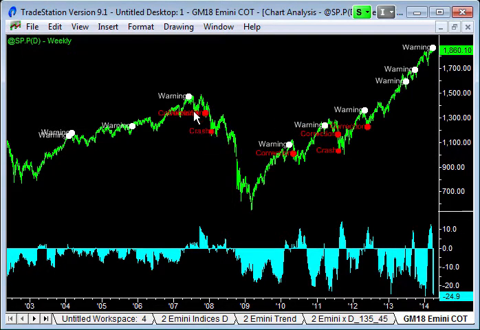A correction is defined as a 10% move from the highs, and a crash is a 20% plus move from the highs. So this is 07-08, where we had first of all a couple of corrections, and then leading into the big crash in 08. Subsequently, we've had a couple of corrections. This was actually a little mini crash that we had in 11. That move down was almost to the number, 10% down from that little high there, and we rallied on. Now last year we had a couple of false signals, and we continued to rally to new highs.